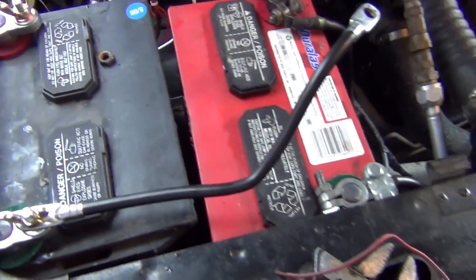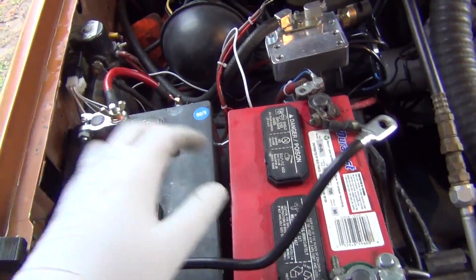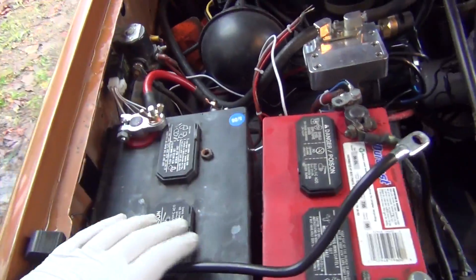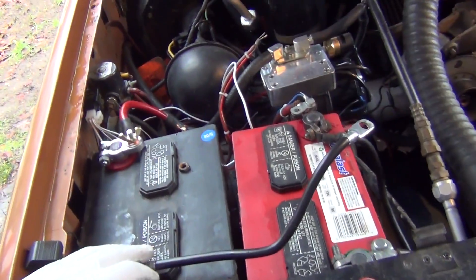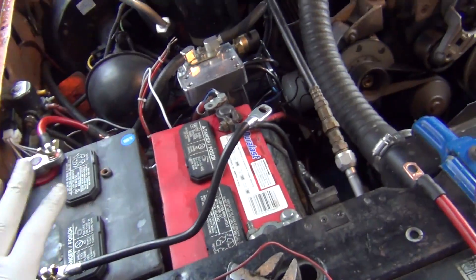With the terminals and a couple extra things, I was in for only about 30 bucks. So 30 bucks plus 10 bucks for the battery — that's 40 bucks into a dual battery setup. I'll do a before and after here in a moment when this is all hooked up, but I've got to tell you, just adding this little battery made all the difference in the world.